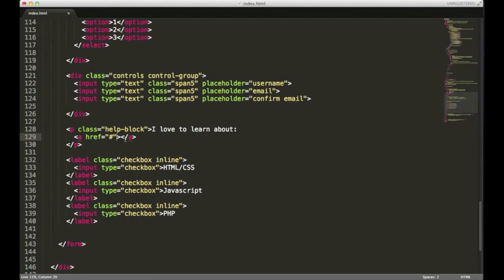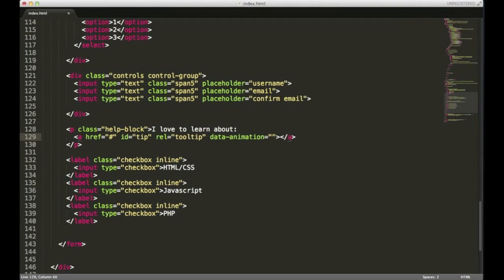And it's going to have a class of nothing. It's going to have an ID equal to tip. We're also going to need this attribute, set it to tooltip. And we're going to need to use data animation.